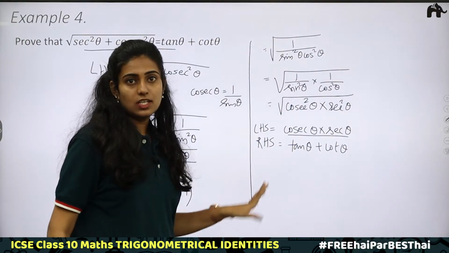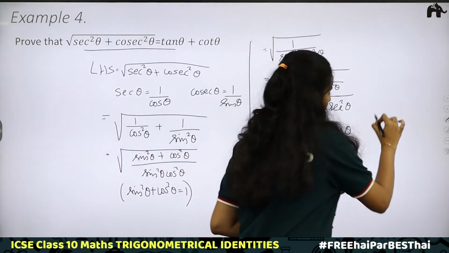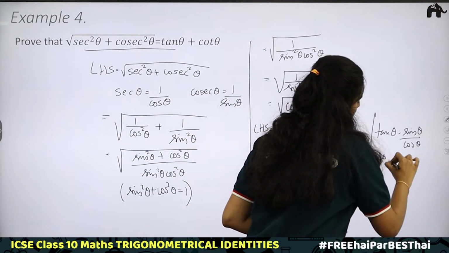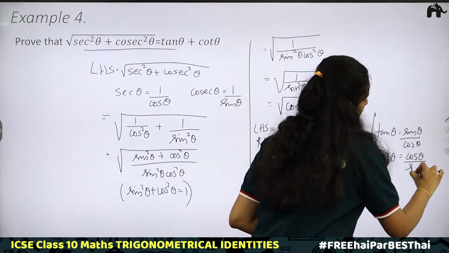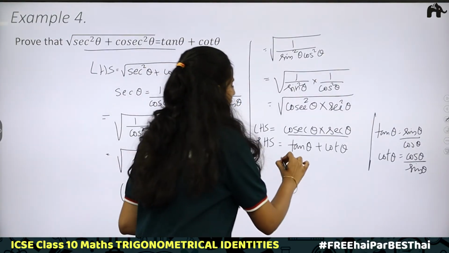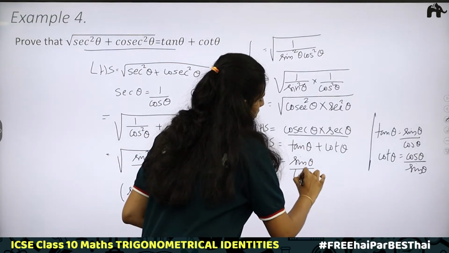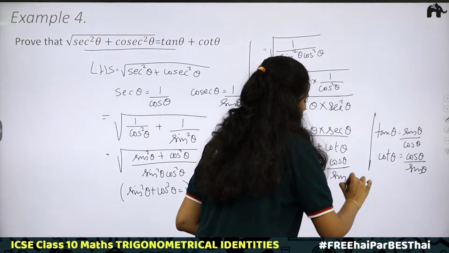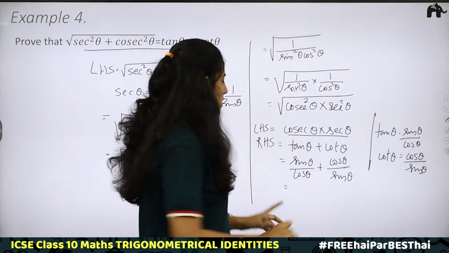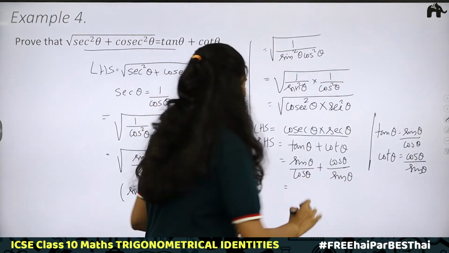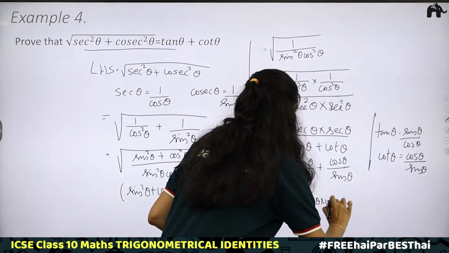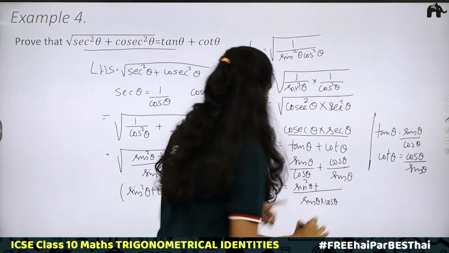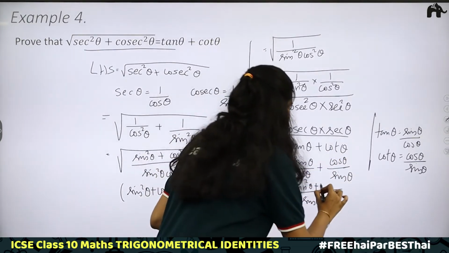Again, we know tan theta is equal to sin theta by cos theta. Tan theta is sin theta by cos theta and cot theta is cos theta by sin theta. So, this is what we are applying here. Tan theta is written as sin theta by cos theta plus cot theta becomes cos theta divided by sin theta, which is equal to, taking LCM, here denominator we have cos theta and sin theta, therefore LCM is sin theta into cos theta. Next, cross multiplying, sin theta into sin theta is sin square theta plus, here we have cos theta into cos theta, which is cos square theta.